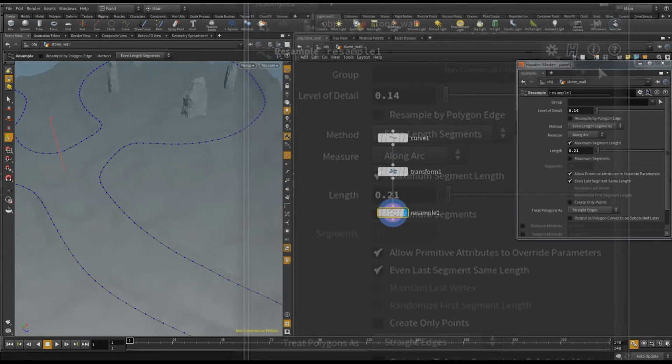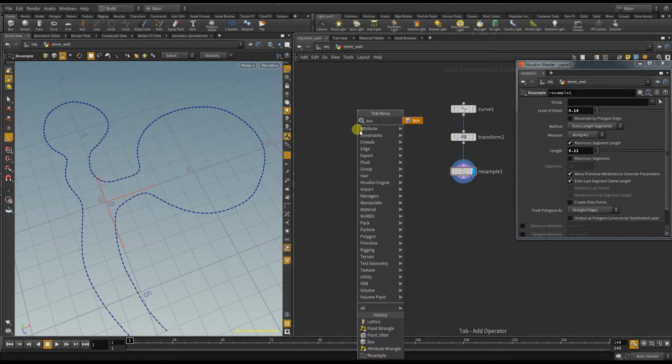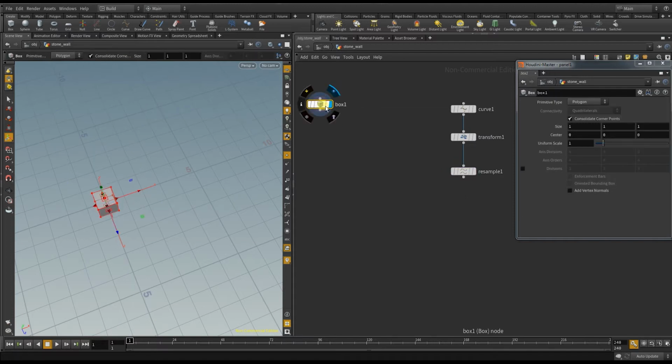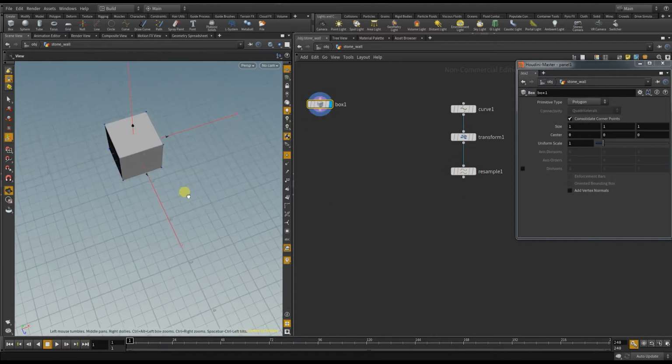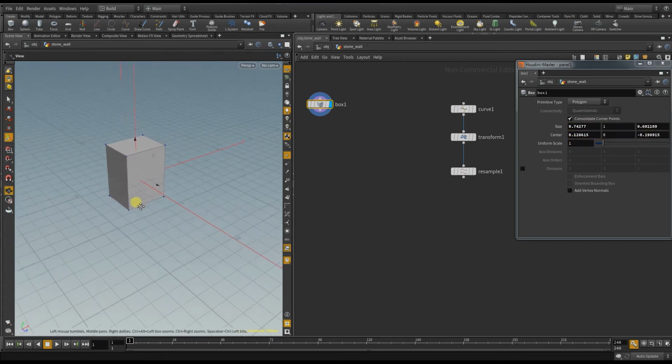The technique for this next step seems to be a bit more complicated, but Rohan Dalvi does a great job in his workshop in explaining it. I give you the gist of it. I'm going to use the lattice node, and the lattice node will take this box and deform it according to the inputs I give it.